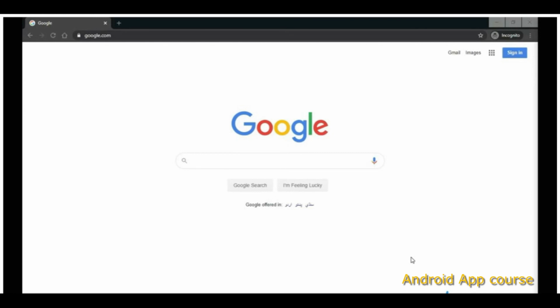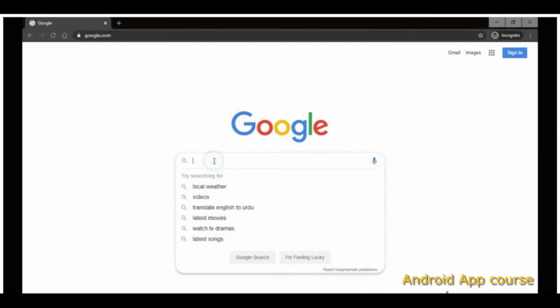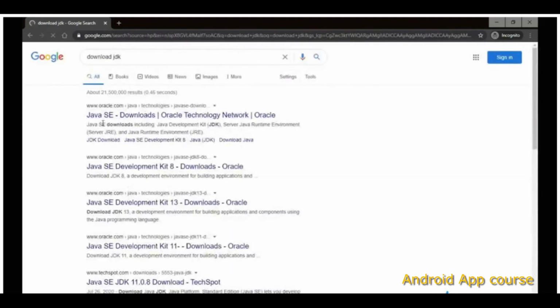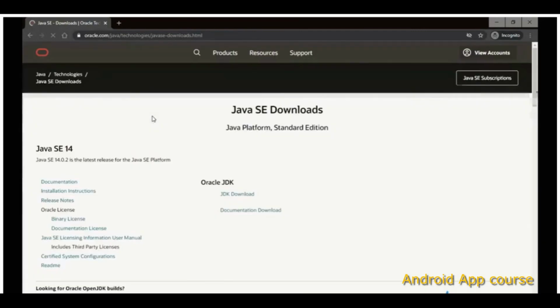The first thing we do is go to Google and write download JDK. Whenever you get the link, you click on the first link and it will take you to the Oracle website. There you will click on JDK download.